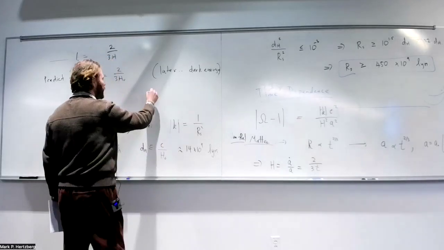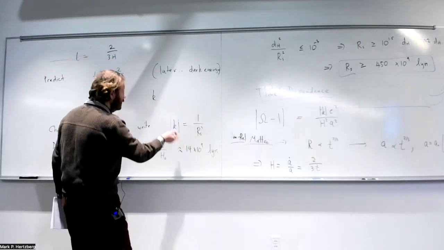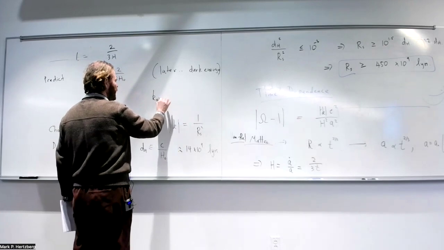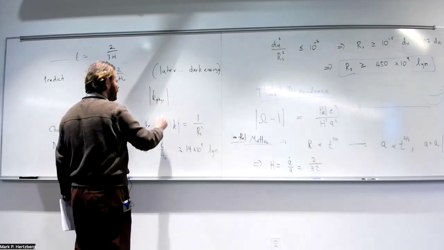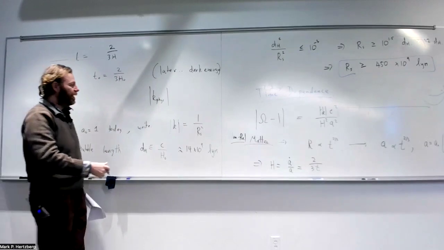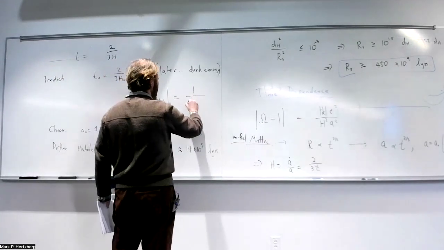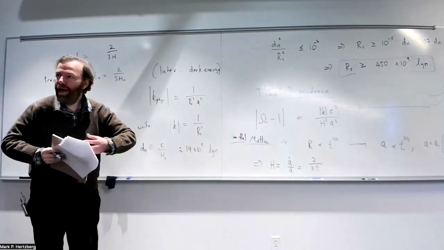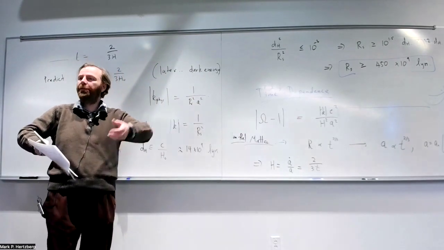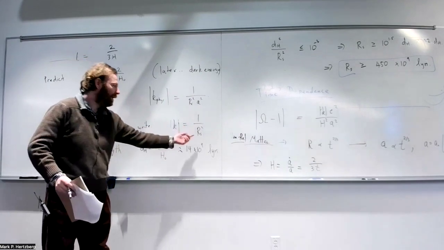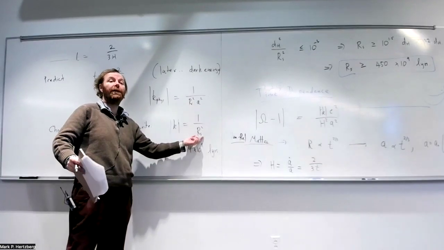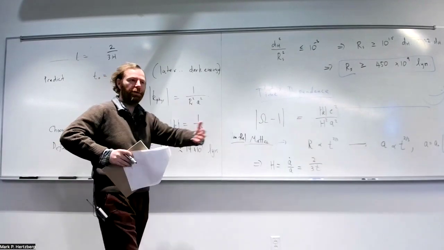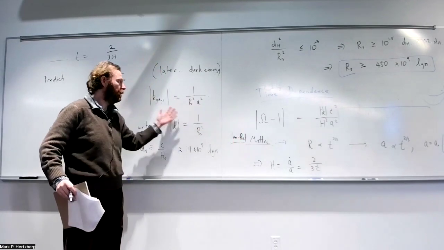So if you want to call it, I don't know, people don't usually use this notation, but if I refer to K physical, not to be confused with the wave number, by the way, this would be 1 over r squared a squared. Remember, we have to put in this a to convert our coordinate x into physical length. So that radius is also static by my definition. It's the a that converts it to a physical length. Okay, so in that sense, it's going like 1 over a squared.